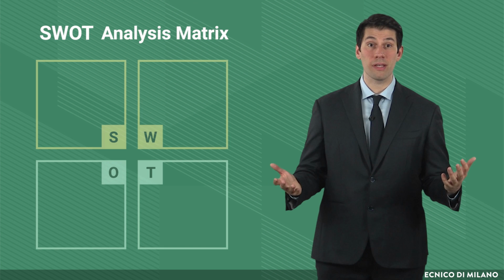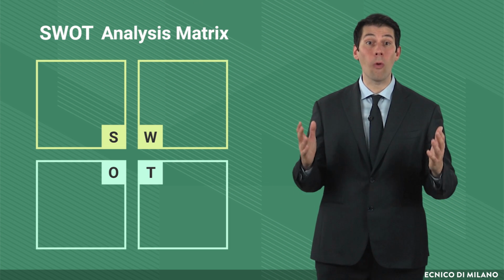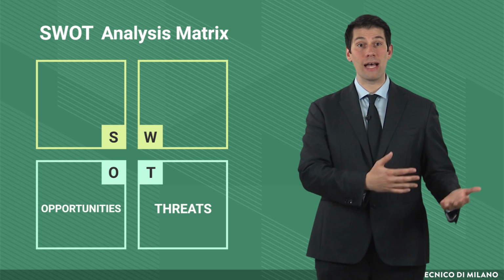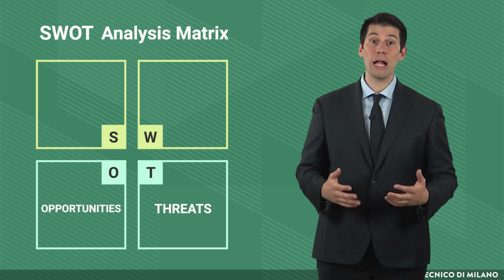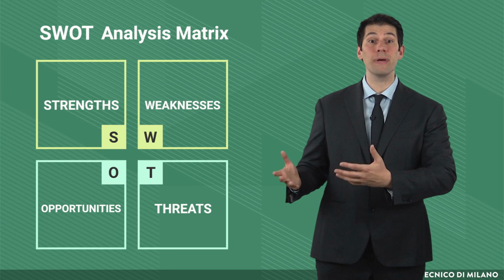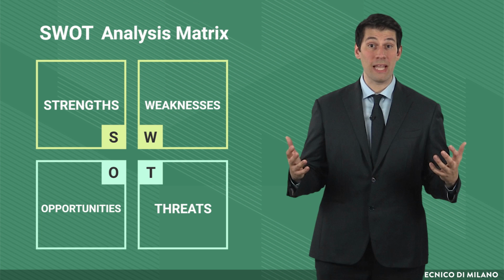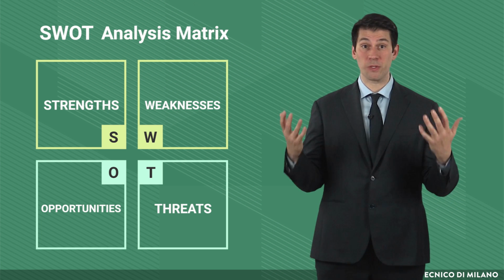The SWOT matrix is a 2x2 table whose 4 cells report a list of the external opportunities and threats a company is facing, as well as the strengths and weaknesses the company shows compared to its competitors. This matrix hence couples 2 different perspectives.